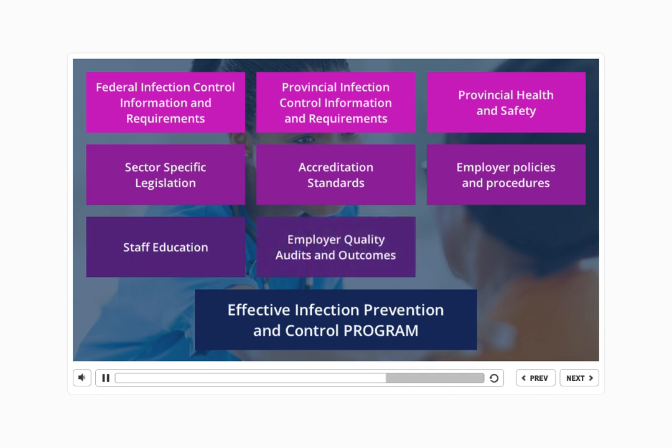The employer will monitor themselves internally and benchmark themselves against others in order to determine if they are meeting the standards set. You may be familiar with things like a hand hygiene audit or a monthly list of infections of clients and staff. This is part of surveillance. In other words, keeping an eye on things for early intervention. The employer also looks at engineering controls, such as hand wash sinks and private rooms. All of this creates an effective prevention and control program of which you are a part.